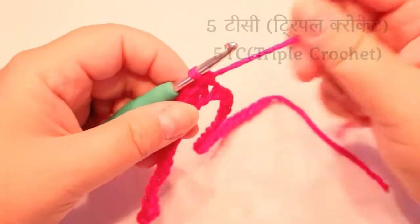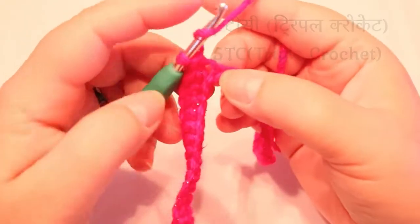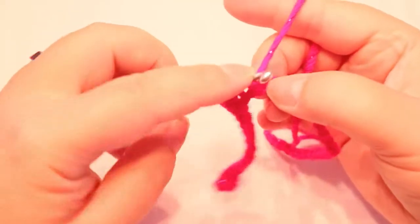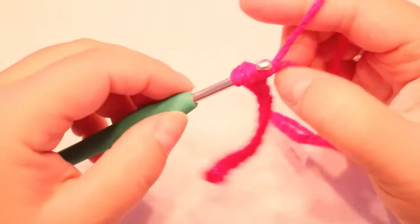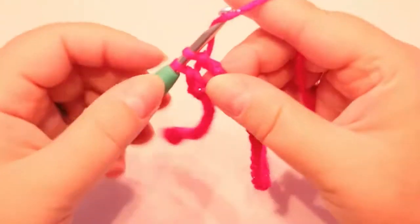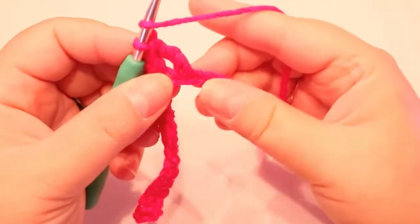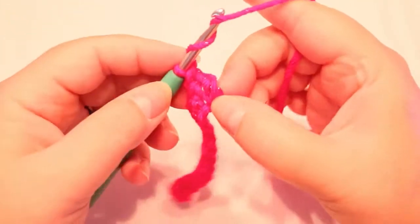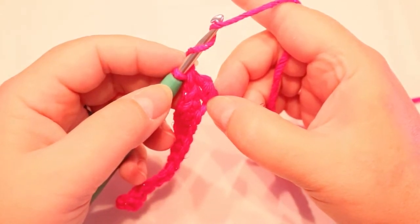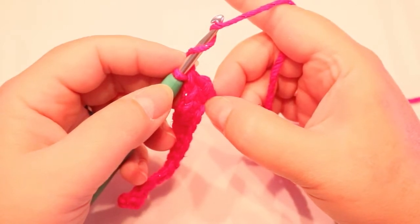So now we're going to make the breast parts. In the next stitch, you're going to put 5 triple crochets. So you wrap it around twice for a triple. And you're going to come through 2, come through 2, and then come through 2. So you've done that 3 times, hence why it's called a triple crochet. And it's called a triple crochet. It's not called a treble crochet. I hear this all the time, and then I watch somebody do a triple. A treble crochet is a UK term. It means double crochet.